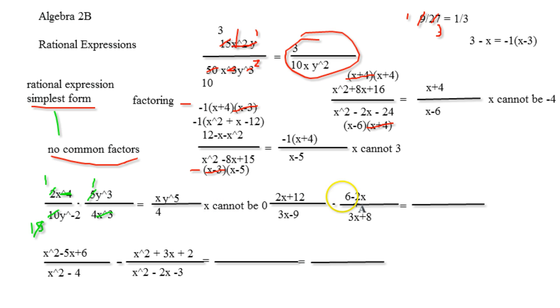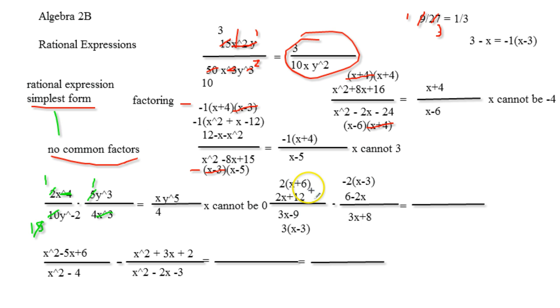All right. So on this one, I'm going to do some greatest common factors. So this is going to turn into, I'm going to factor out a 2. So this is going to be 2 times x plus 6. This one down below, I'm going to factor out a 3. So this becomes 3 times x minus 3. So that's pretty nice. Now this one, I'm going to factor out not only a 2, but a negative 2, because I want to reverse this. So if I factor out a negative 2, I'm going to have x minus 3, which is a really nice thing. And this one I can't factor, so I'm going to leave it as is.